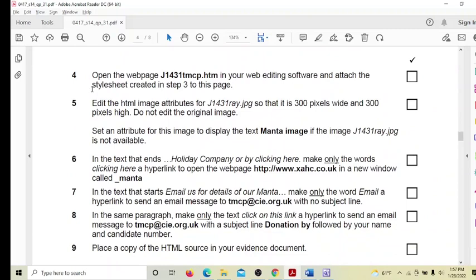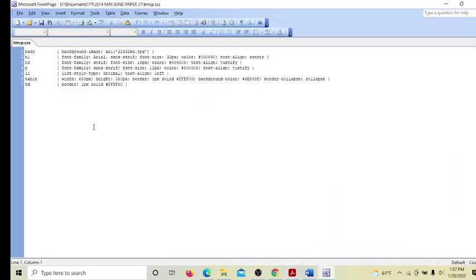Question paper, next, question number 4. Open the web page j1431.tmcp.htm in your web editing software and attach this style sheet that we have created.